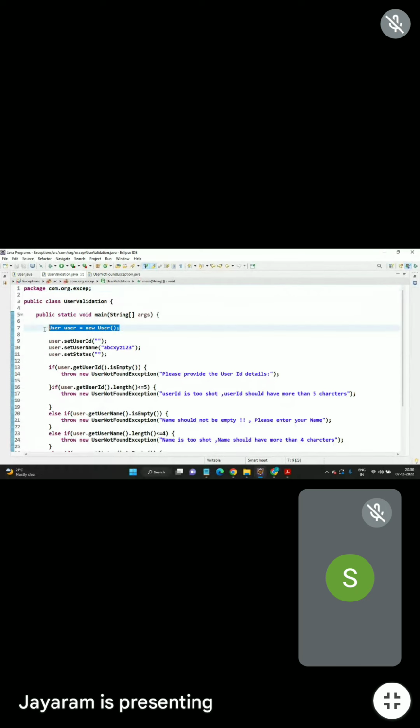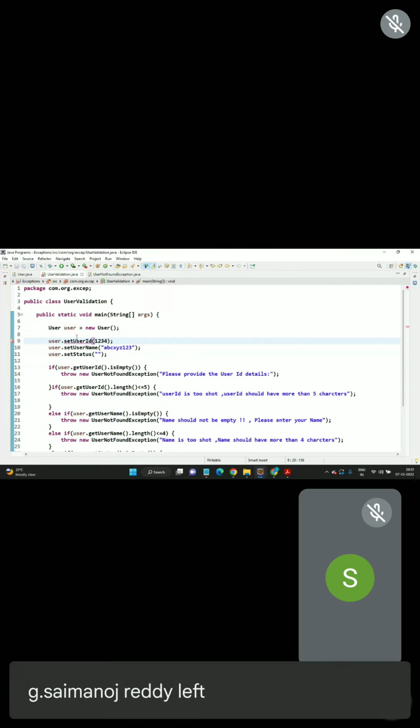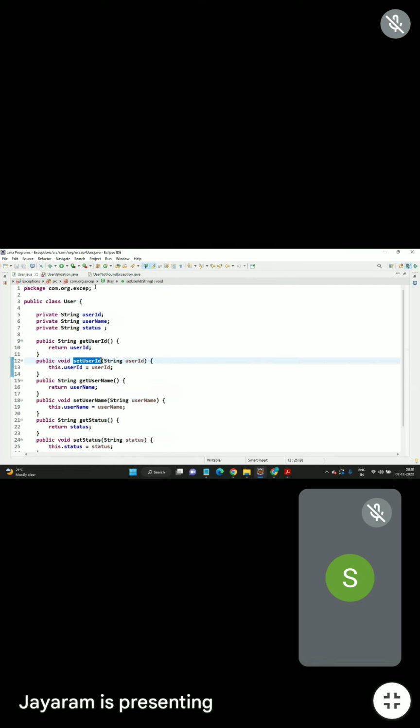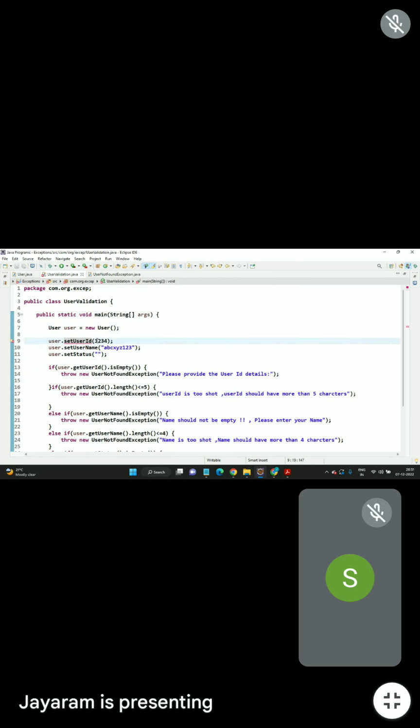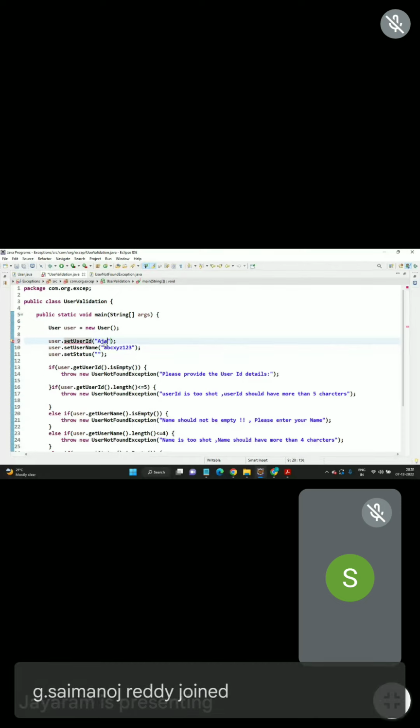In the main method we are going to create a user class object, and we are going to set the values. The user ID should not be empty. Let's say for example I am passing 1234. It is a string, and it's not accepting it, so I am passing Ajay.